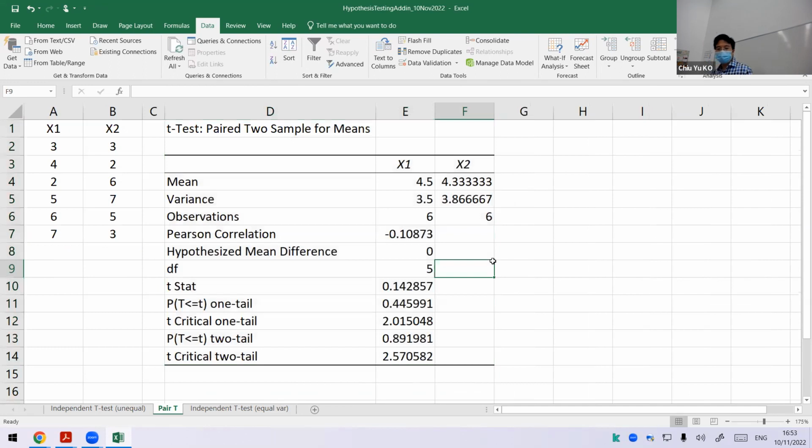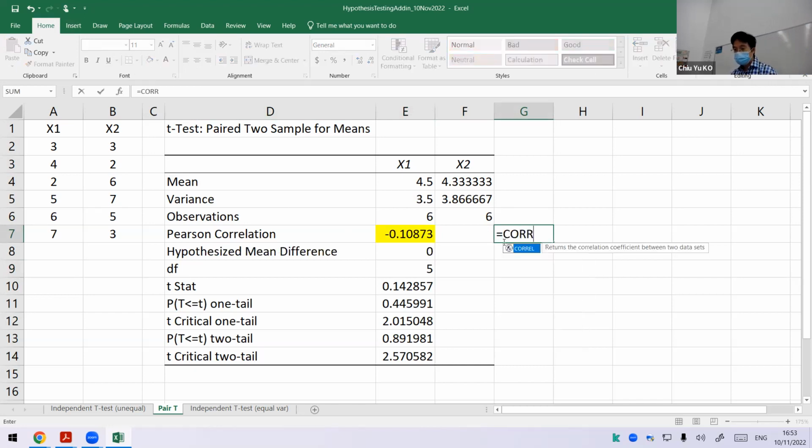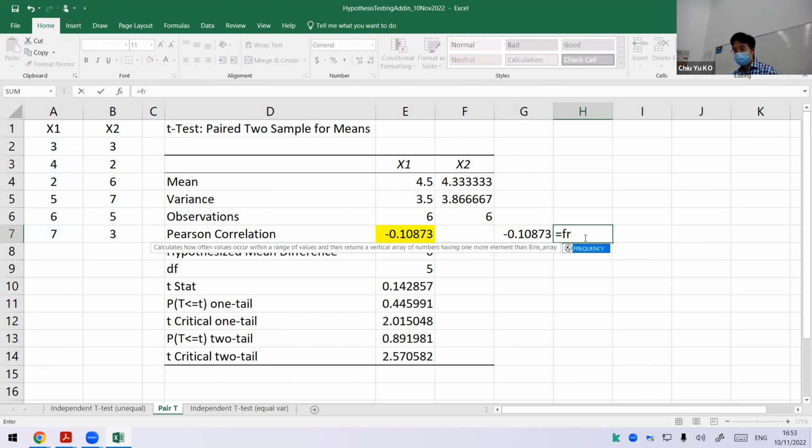We're done. Okay, so this is just the standard T-test. I guess everything is not very surprising to you. The only thing is this one. Probably you would be a little bit surprised because they also give you correlation. But you know how to handle that. It's just CORREL, the correlation of the two columns. It's just the formula you learned in topic 2 already.